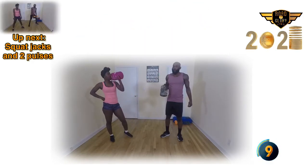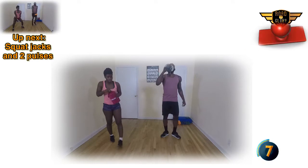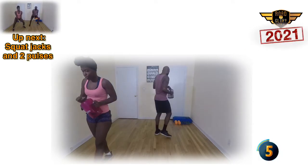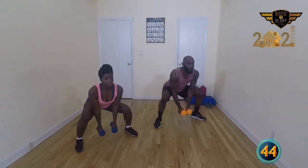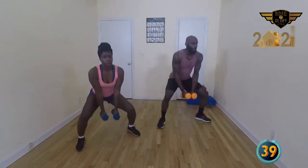Up next, squat jacks and two pulses. 3, 2, 1. We're going for 45 seconds in this round. Make sure you engage the core and sit on your heels. Don't forget to breathe. Feel the burn.